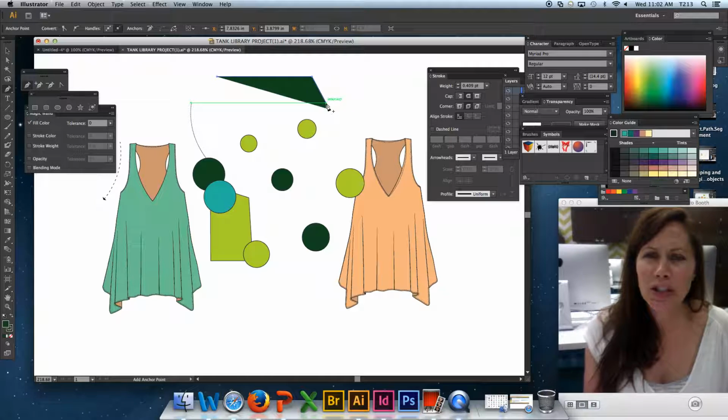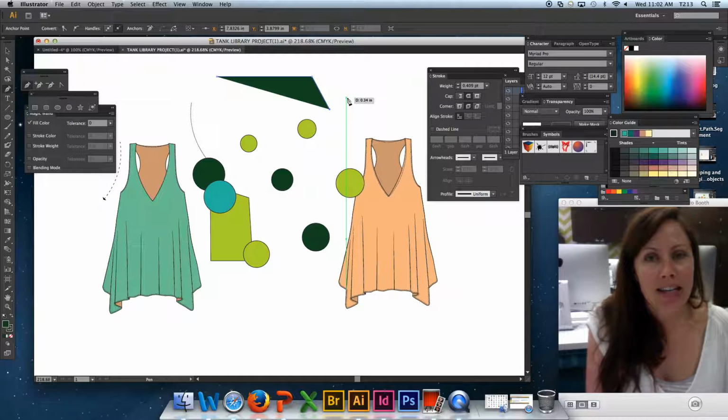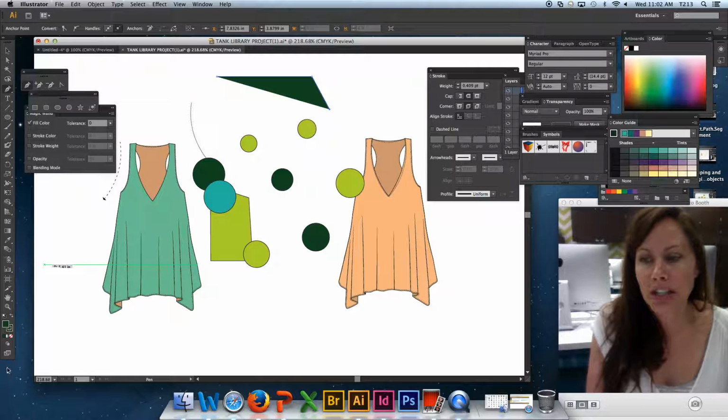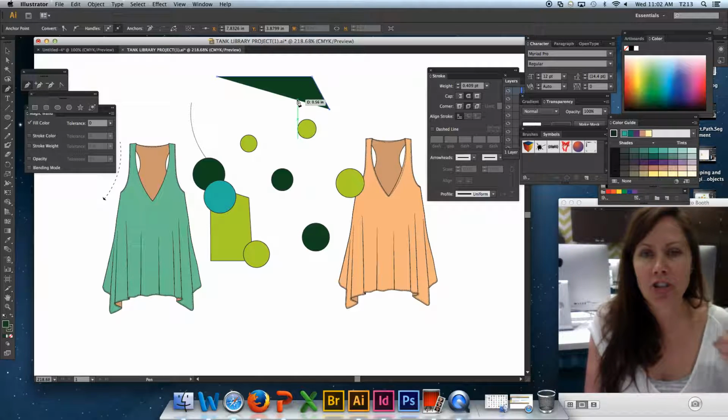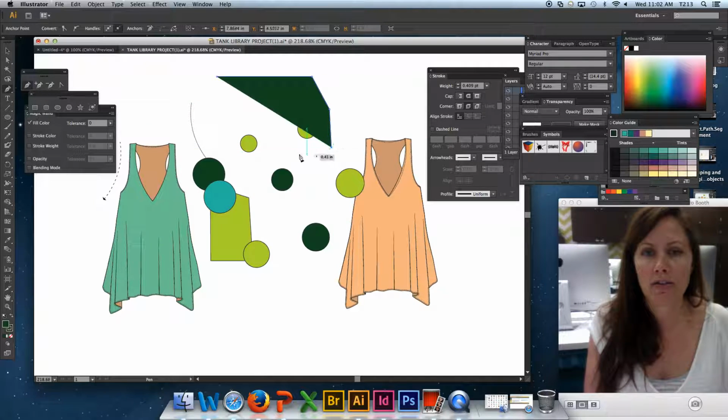Now I suddenly have this weird triangle. Why do I have a triangle? Let you think about that. Reason why is because I have my fill color set to green. So it automatically closed my first and last anchor point with a straight line. And that's where the fill color stopped. Imagine dumping a bucket of paint. Should the paint just continue forever? Illustrator stops it with a straight line between your first and last anchor point.